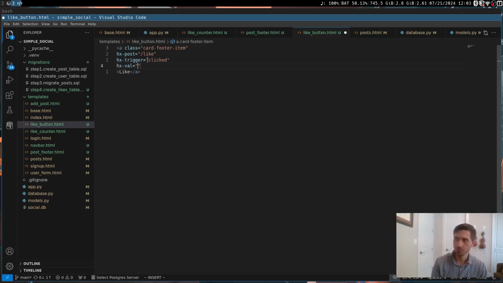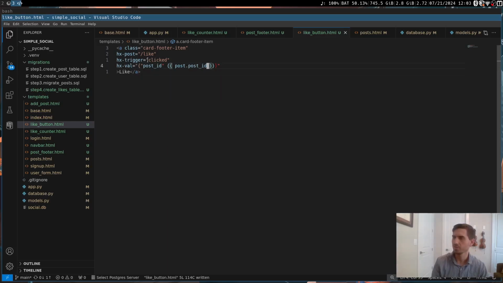On the vals, we can put in a JSON here. So we'll say post_id is equal to post.post_id. And then the hx-swap is just going to be the current button. So the current target will be just this button here.